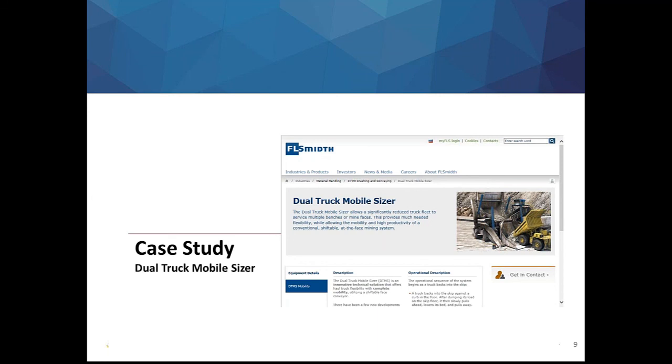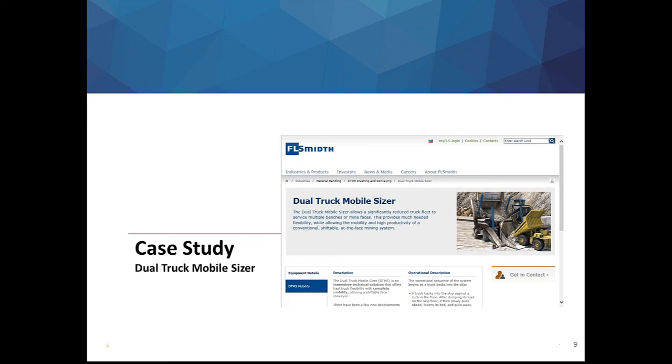We have been involved with FLSmidth US, the material handling division, in a multifaceted project, and one of the machines that we worked on was called a dual truck mobile sizer. We are grateful to FLSmidth for allowing us to share this material in this presentation.